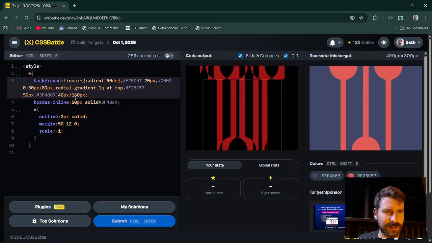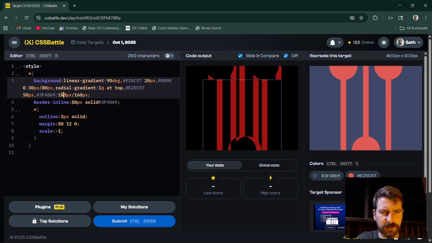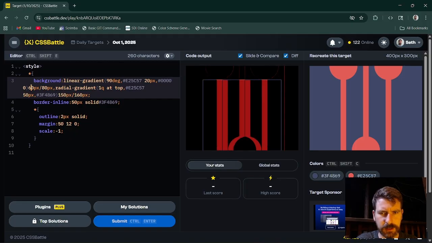That's what I need to pay attention to. Okay, 150. Good. Okay, we got those lined up again. The bottom isn't. We'll deal with that. Let's get our linear gradient. 40, 50, 60. Okay.